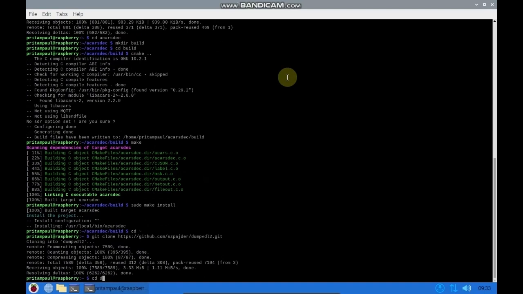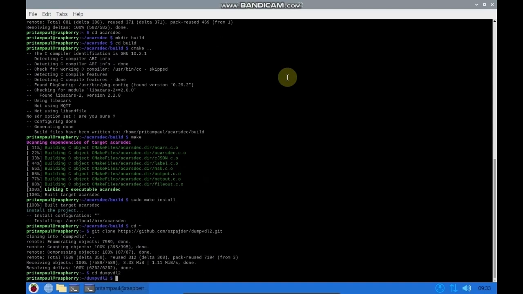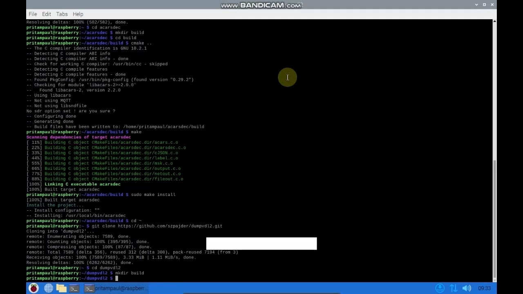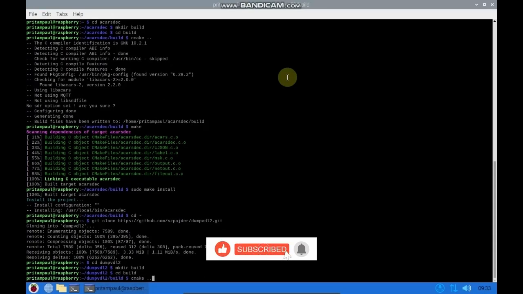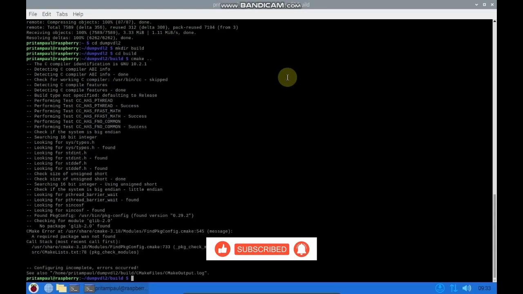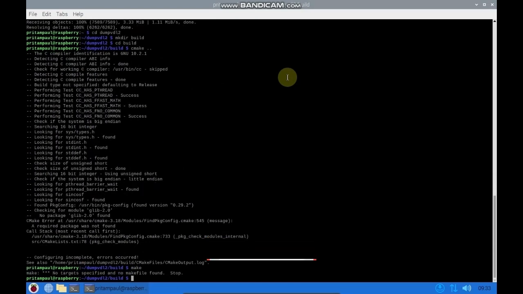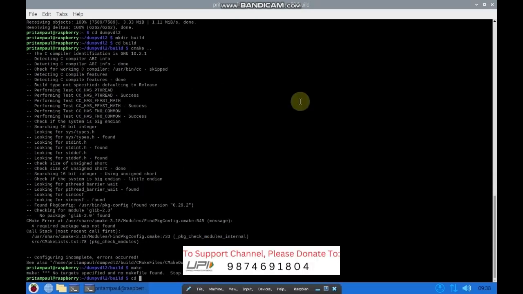Now build and install dumphfdl, as shown in these set of commands. Unfortunately, dumphfdl2 needs another repo for its successful installation and build.